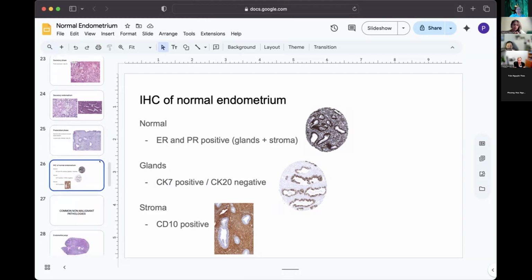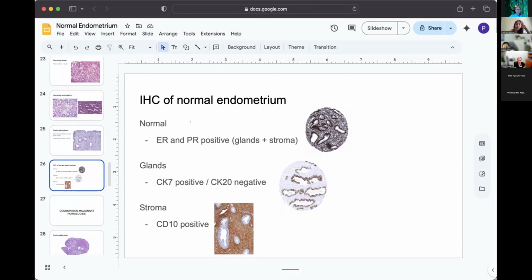So I want to just go over normal IHC, very minimal, that we see within the endometrium. We don't use it terribly often. It's more if we have a biopsy and we're not sure if we're looking at endometrium or endocervix, sometimes they can look similar. So sometimes stains help that way. Or if we're entertaining an entirely different cancer from somewhere else, it can also be helpful.